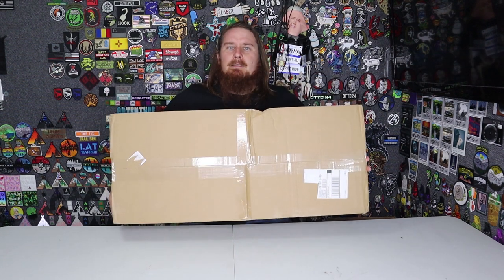It seems pretty packed - there's not a lot of wiggle room. What we don't want is an alien pulse rifle. I don't want an alien pulse rifle. We already have two. The odds of getting an alien pulse rifle in this box were pretty high - I think there were like 30 or so alien pulse rifles. Fingers crossed I don't get that. I don't want an alien pulse rifle again. Not that they're bad, I just already have two.